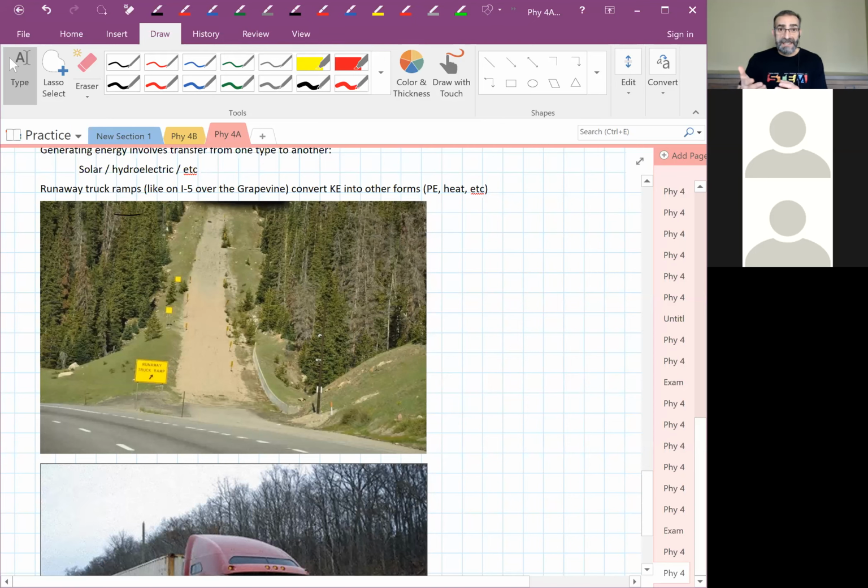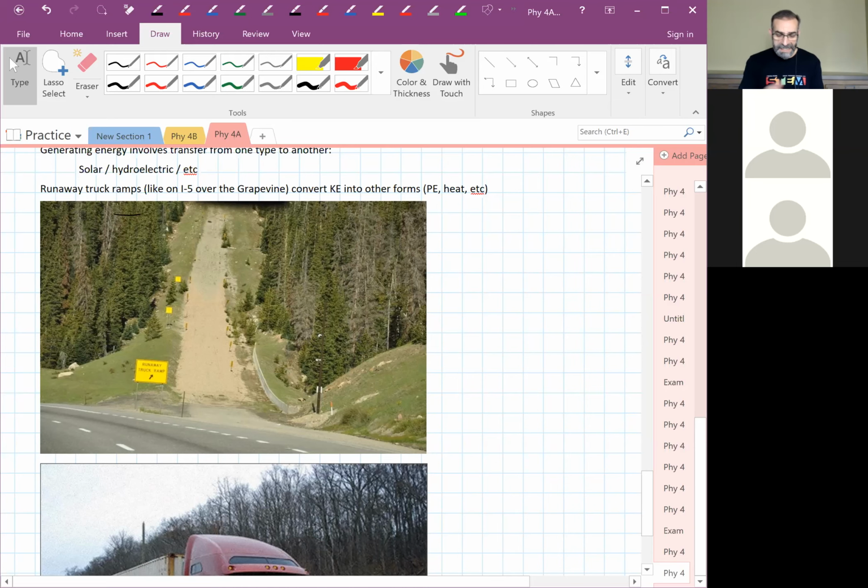If its speed would increase because of that force, the work done on that object is positive. If the speed would decrease, the work done is negative. So you kind of have to think about, if this was the only force acting on the object, would it be causing the speed to increase or decrease? That helps you too. But you should be able to get it from the directions. If the force has some component in the direction of motion, it's doing positive work. If it has some component opposite the direction of motion, it's doing negative work.